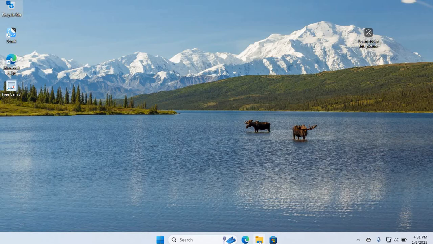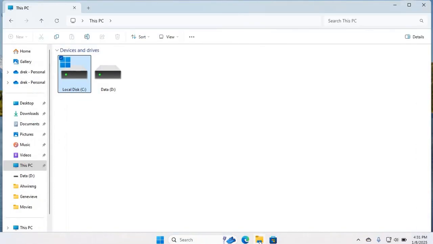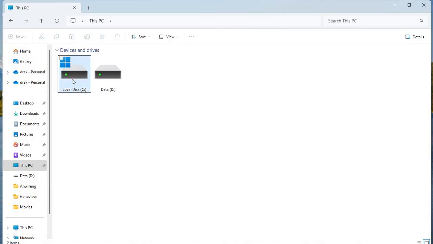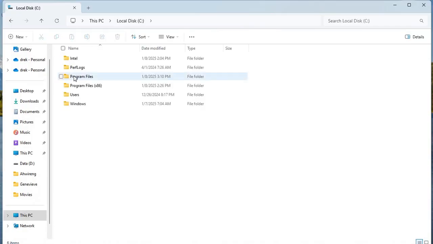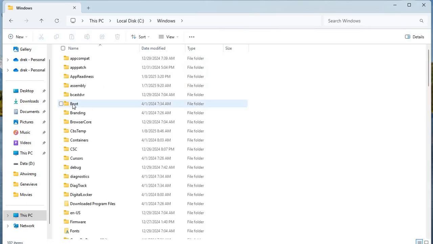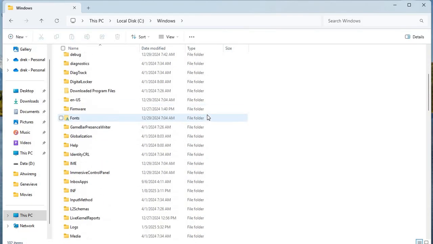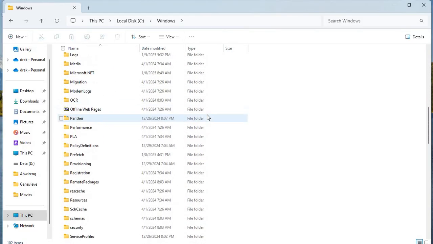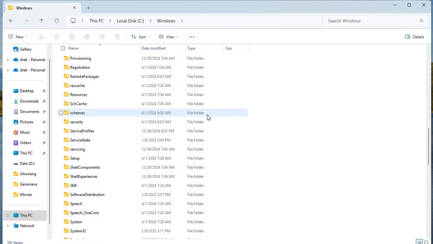The last step is to open the Windows Explorer, then you open the local disk C itself. Then in the local disk C, open the Windows folder. Then when you open the Windows folder, move down and search for software distribution.